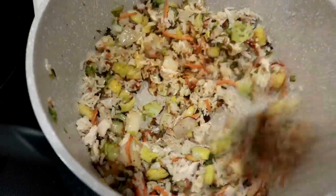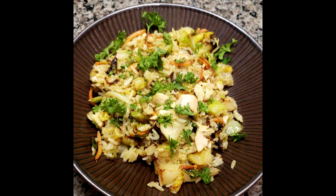I honestly think putting raisins in would have been awesome, but I didn't have any, but it came out super delicious, and I would definitely make this again.